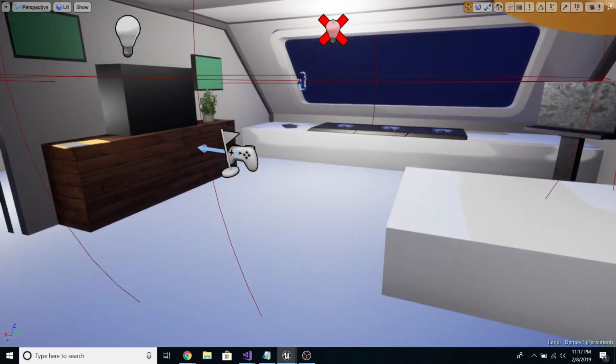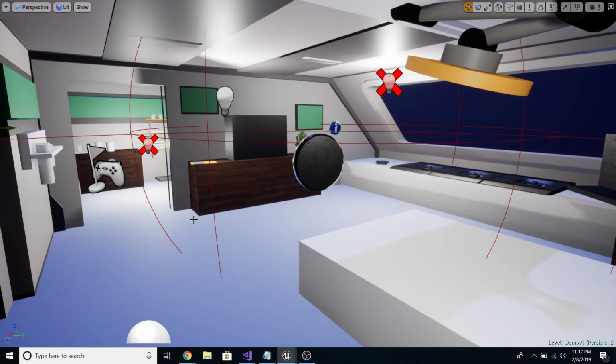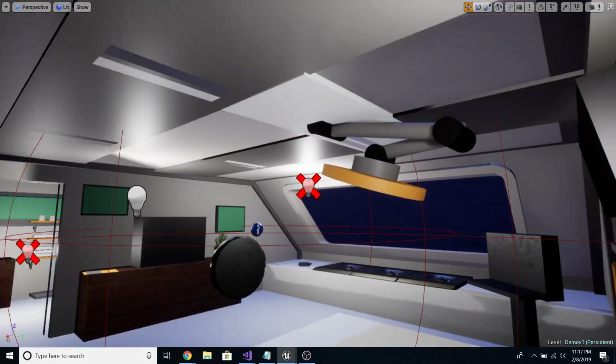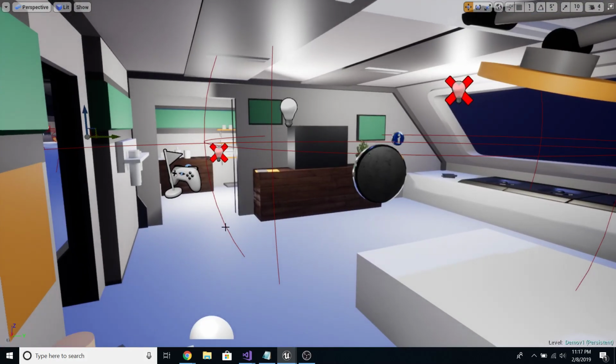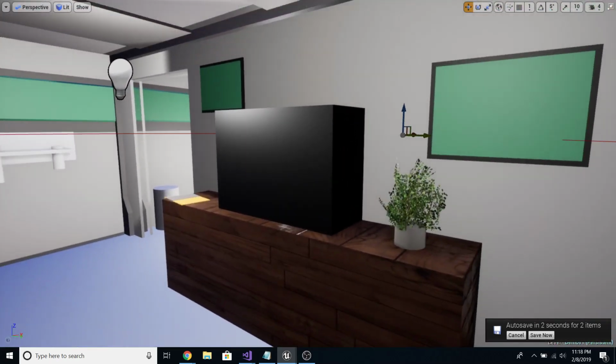We also notice certain things, like in this room here, it's maybe too big. Even though these are primitives that will eventually be modeled by the artist, we realized that this room is probably looking like a theater room, with this massive, big bathroom and so on. It started looking like a theater room, not so much a hospital wing. So maybe this needs to be smaller. Maybe there needs to be more beds. Maybe this TV needs to go.